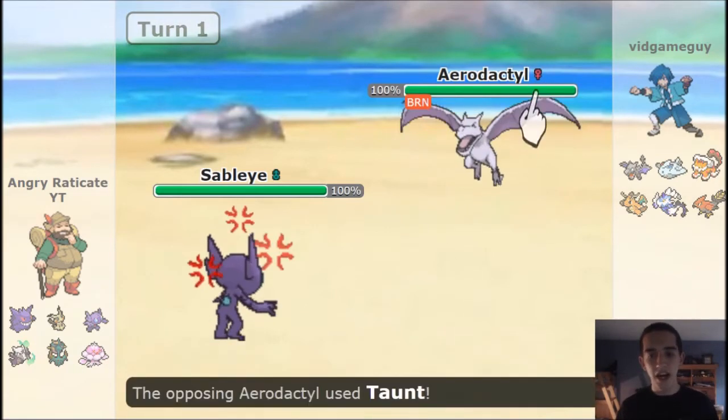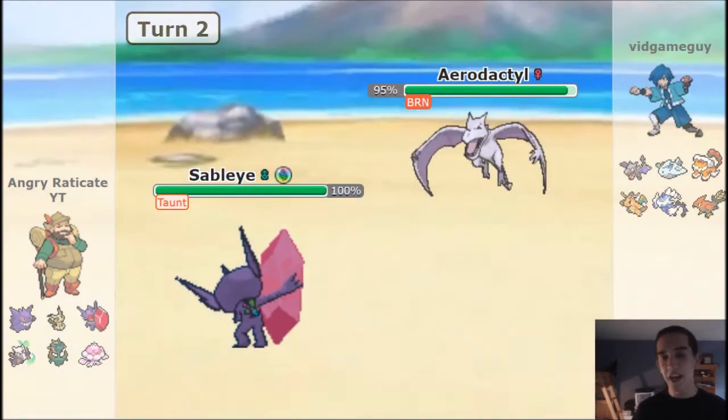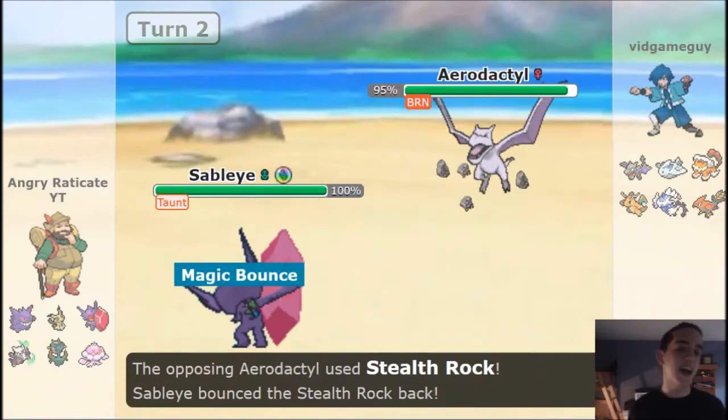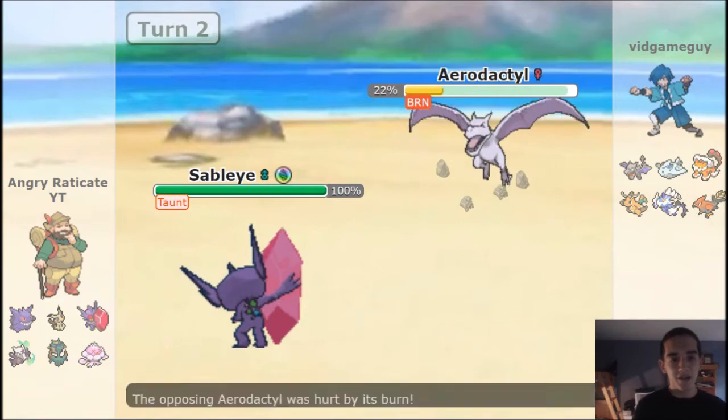I kind of out-predict him here a lot. He goes for the Taunt. I'm gonna go through this first. I burn him turn 1, he taunts. So I Mega Evolve here because he thinks, okay, I can't taunt now. He goes for Stealth Rock, bounce it back. Beautiful play there. It ends up not mattering, but we do Foul Play him down and takes him down low.